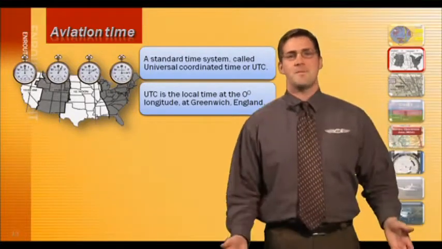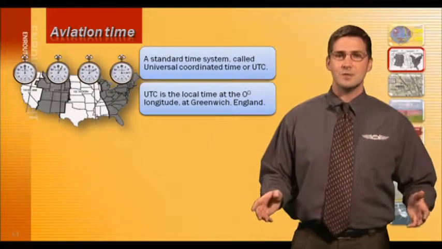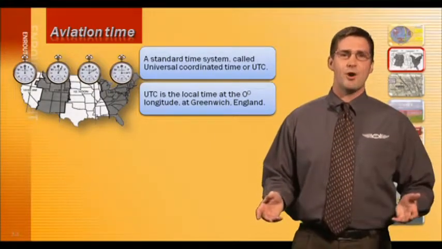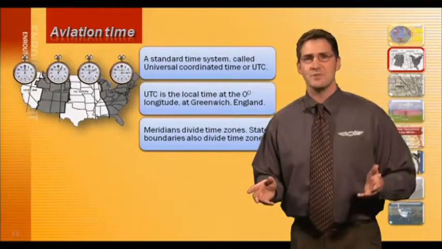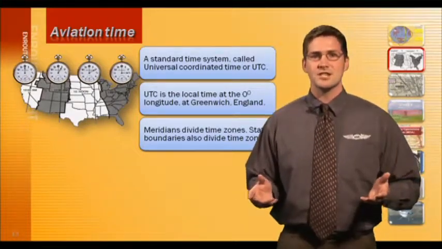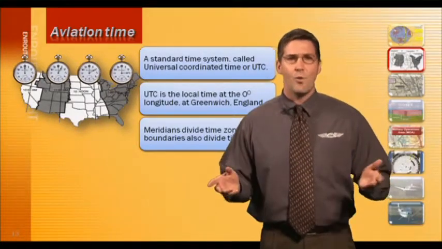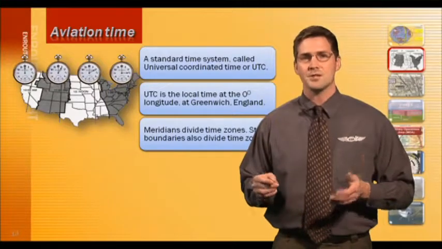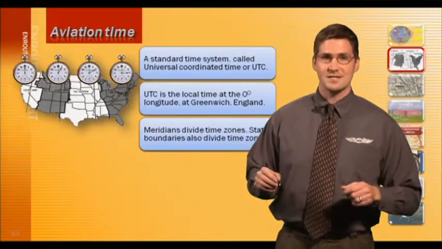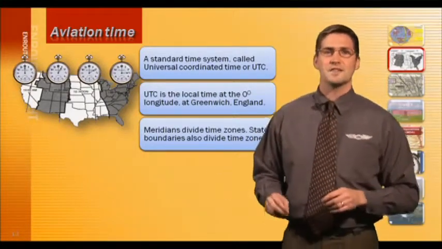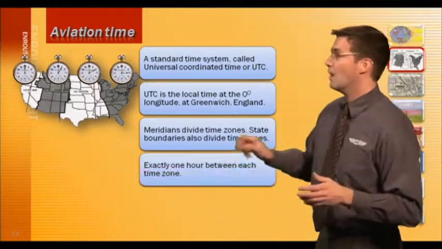We use local time in our everyday ground-based activities. The lines of longitude or meridians that we just discussed are used as basic markers to divide the world into time zones. That's an approximate division because state boundaries and other considerations such as geographic features are also used to define time zones. You usually don't want a time zone cutting right through a town or a small island. Time zones are established at about each 15 degrees of longitude, which is approximately how far the sun moves across the sky each hour. So each time zone marks 1 hour.